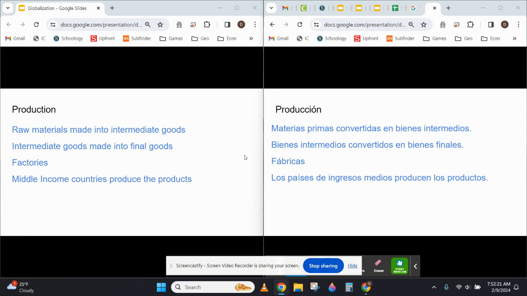This tends to be like the average income countries, where the average worker gets paid a little bit, but a lot of factories, not great conditions in the production of actually making the product. So this would be somewhere like China or India. The people don't get paid very well. It's usually bad for the environment, a lot of air pollution, but it makes the products for us.